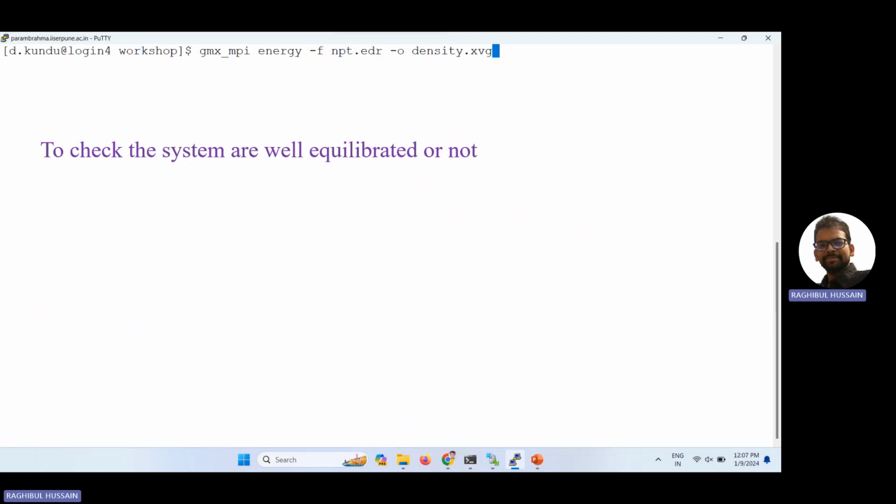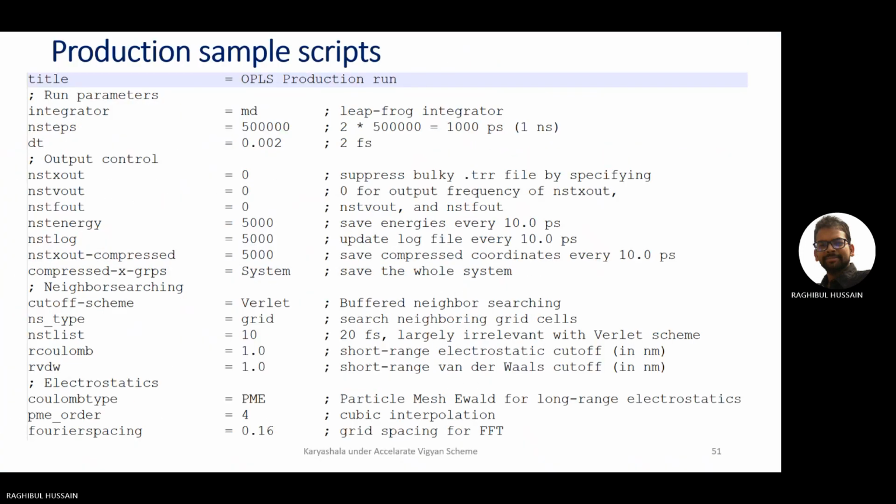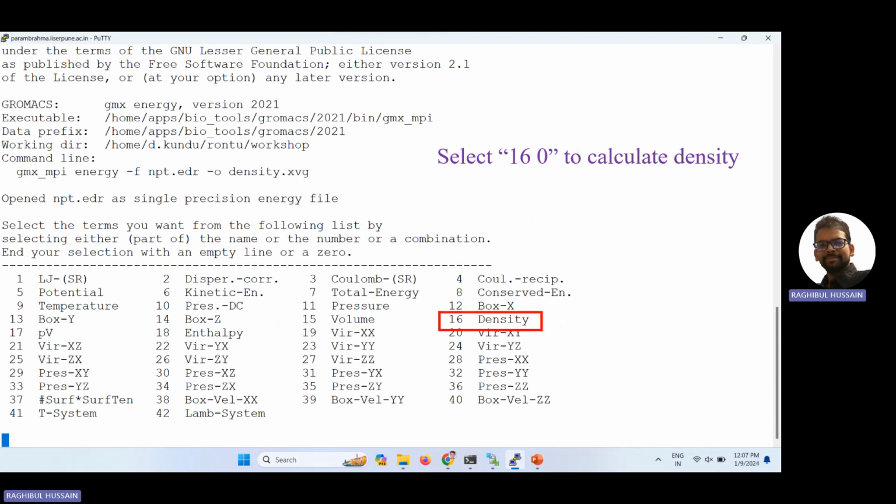So the NPT plot is already done, did it? Okay, and what is the value? 6,000. So your system is well equilibrated. In NPT, you can also see other things, like how the volume changes with time, because in NPT your volume is being reduced, and pressure, because in NPT pressure is a parameter, and other parameters you can check too.